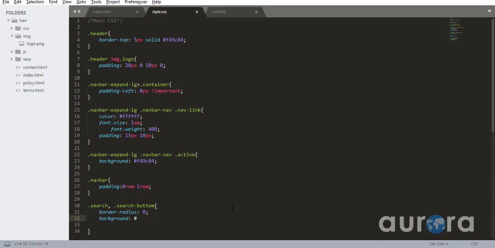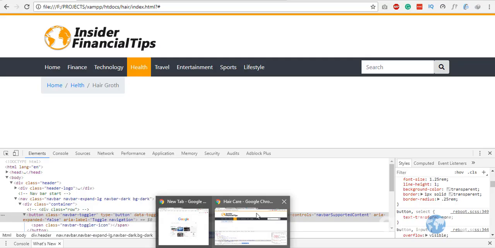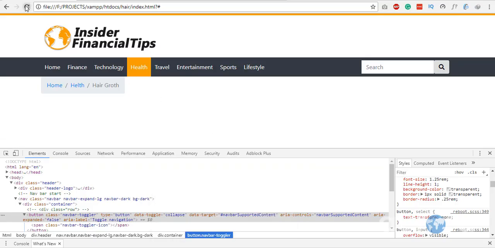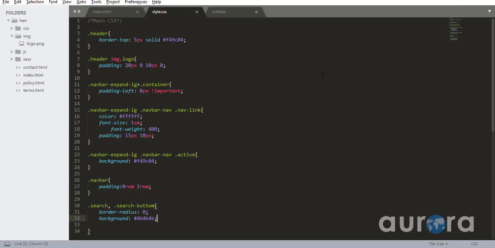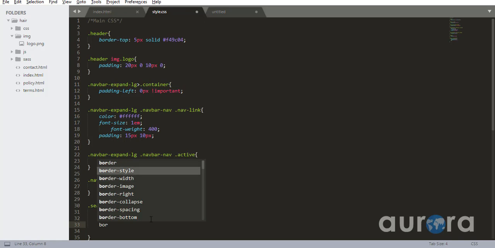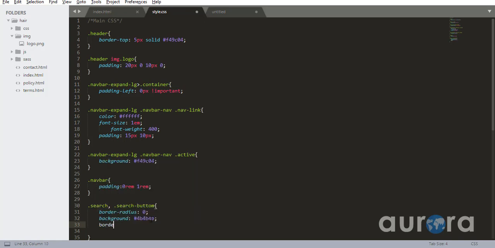Okay, it's taking the color right now, and we have to change the border also. So no problem. Border color to be 5F 524B.